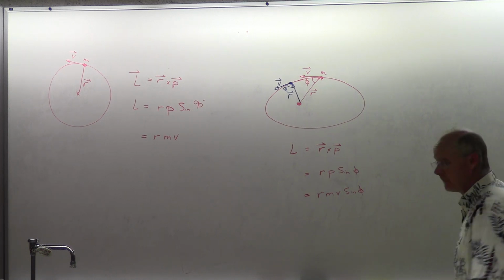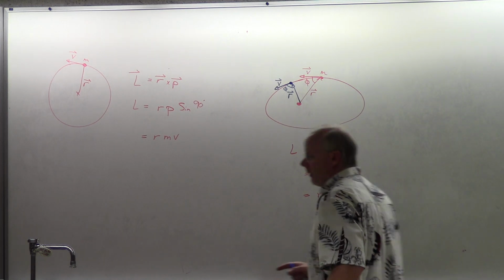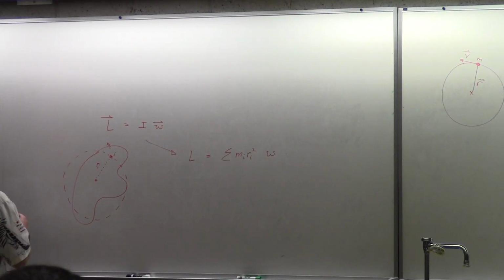Well, I'm just curious. In space, would there be a lot of, there's not any. No air over there. Yeah, no air resistance. But there is gravity to make it over there. So there is gravity that makes it go in the ellipse. Yeah. All right. Well, those are, I think, the two easiest calculations.